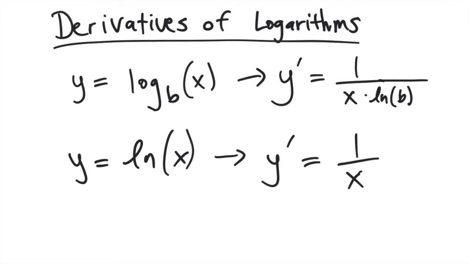Just like when we talked about exponentials before, you really could write this second one using the formula from the first one. You would have an extra natural log on the bottom, but it would be the natural log of e, which is the base, and the natural log of e is just 1, so you don't need to include that. It's just 1 over x. That's a fairly nice result as a derivative, but we'll see where it comes from.